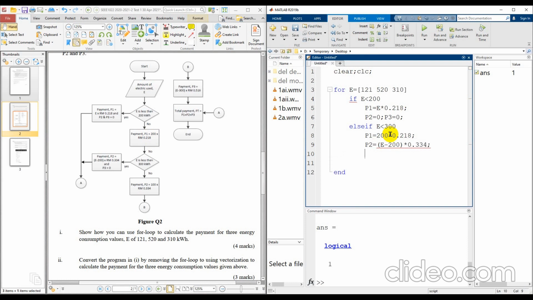Okay, and P3 is equals to 0. Okay, so if no, go here.